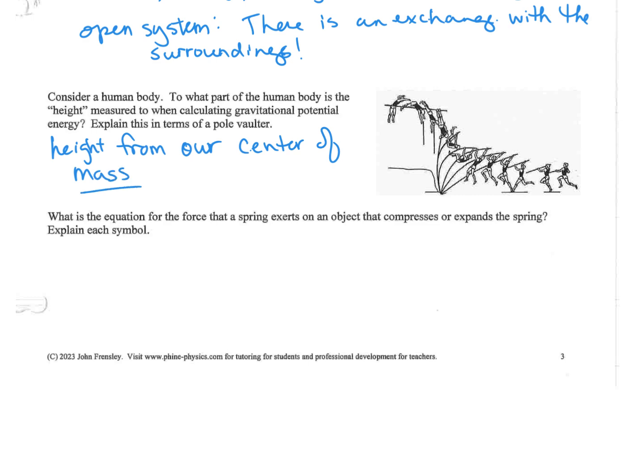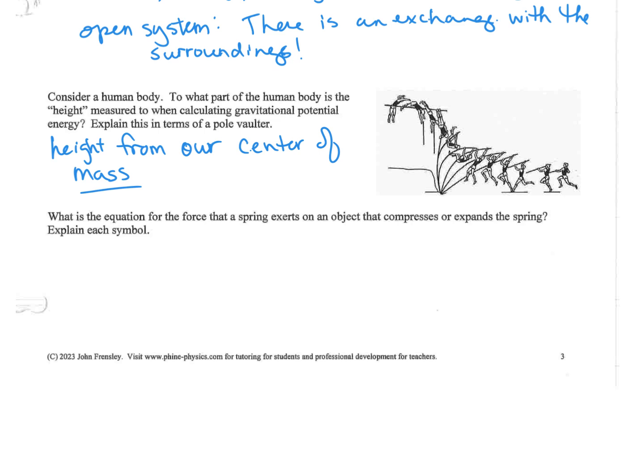The reason why is because as a pole vaulter, you've got to get your center of mass up over the bar. If you can get your center of mass up over the bar, you can get the rest of you up over the bar. And that's really what's happening when they're flinging themselves the way they're flinging themselves.